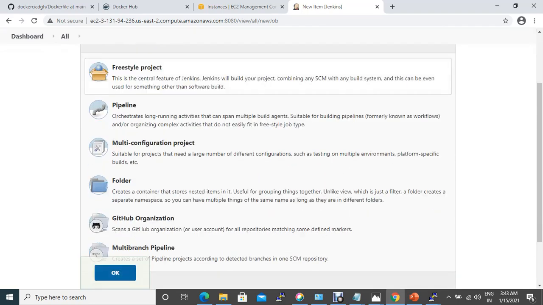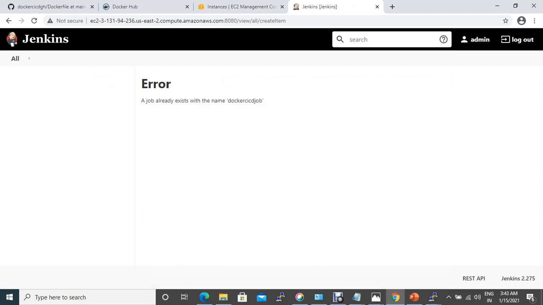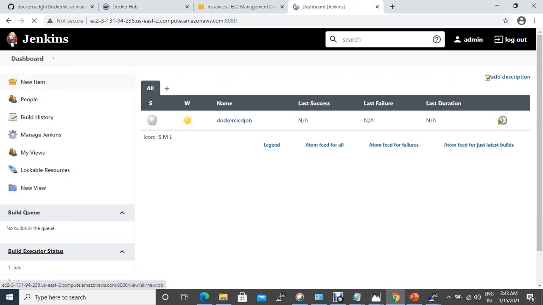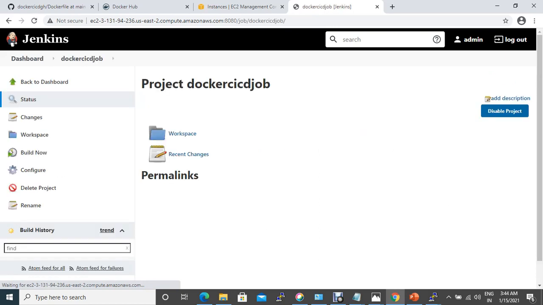And then choose the freestyle project. Say okay. Okay, job already exists with that name. Okay, it might have already been created just now, I think. So yeah, Docker CICD job. Okay.